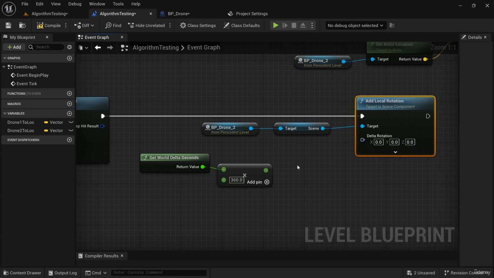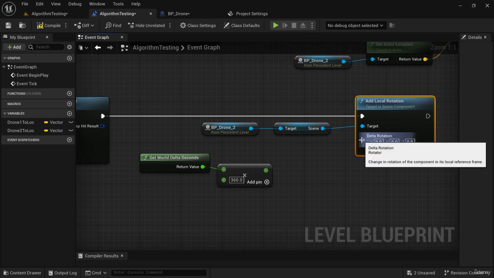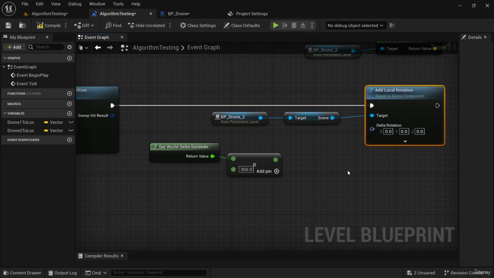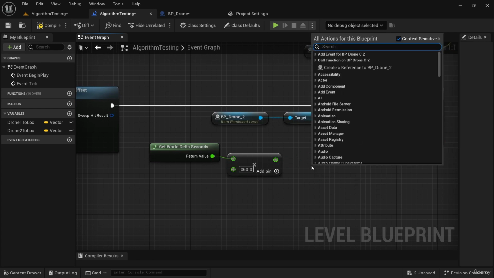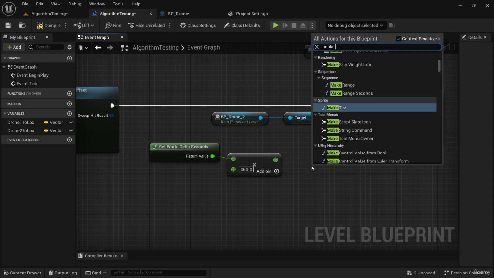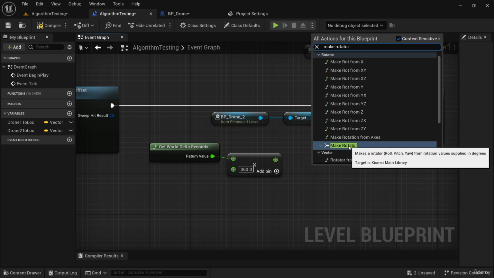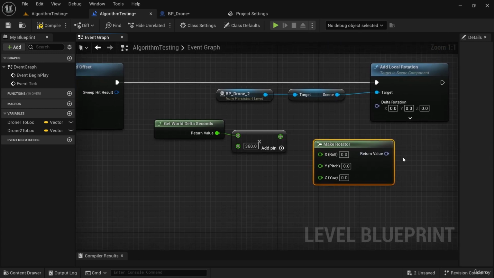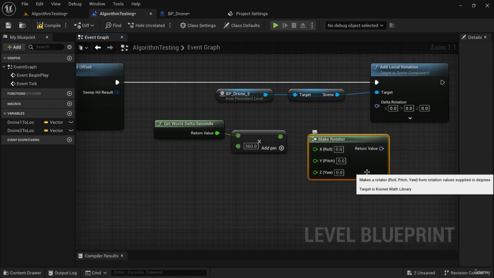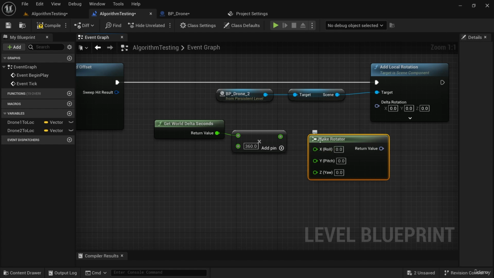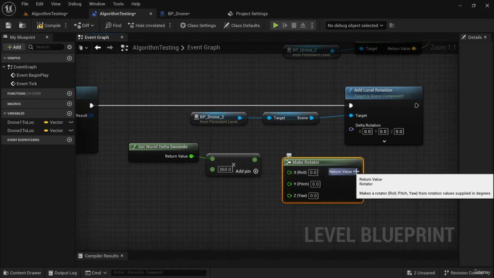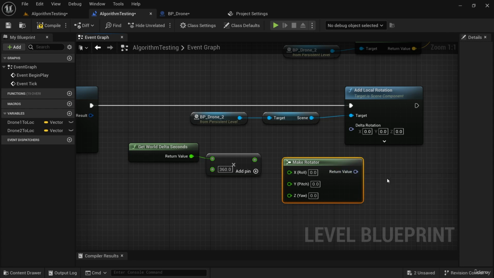But if we do that, we need a rotator to pass in. Well, we can make a rotator from float values. We can do that by right-clicking and searching for Make Rotator and using a Make Rotator node. This will make a rotator. It'll take the three values, roll, pitch, and yaw, and return a value with the rotator data type.